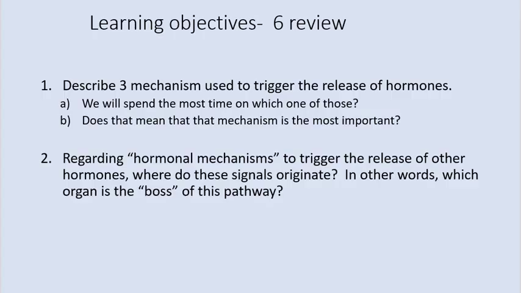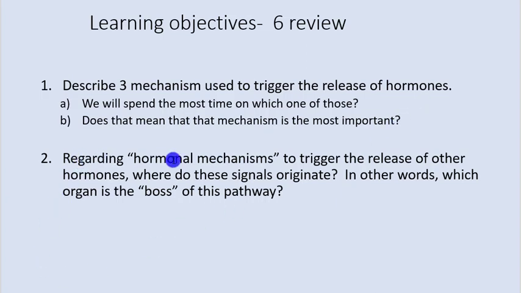All right, I think that's going to wrap up this lecture. So number 1, describe 3 mechanisms used to trigger the release of hormones. Well, we described those things, right? We said that there were humoral mechanisms, there were neural mechanisms, and lastly, there were hormonal mechanisms. We will spend the most time on which one of those? That would be the hormonal mechanisms. Does that mean that mechanism is most important? No, that's not what it means. It just means there's more stuff to talk about there.